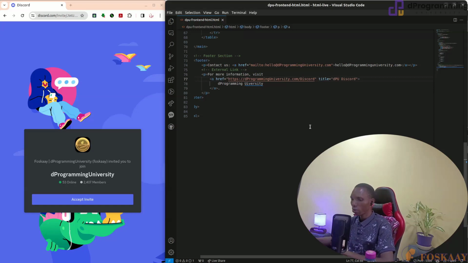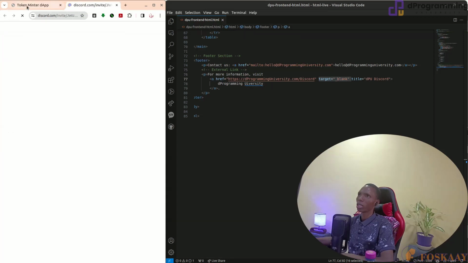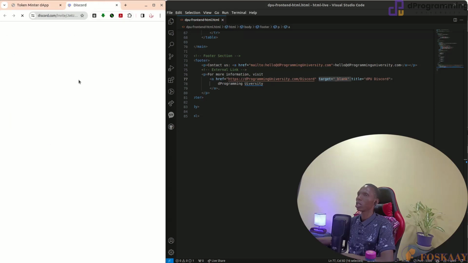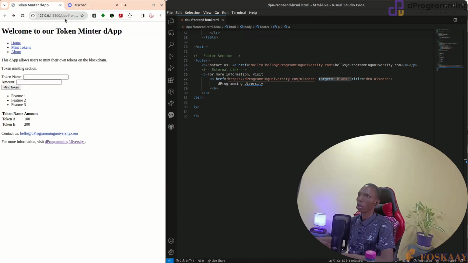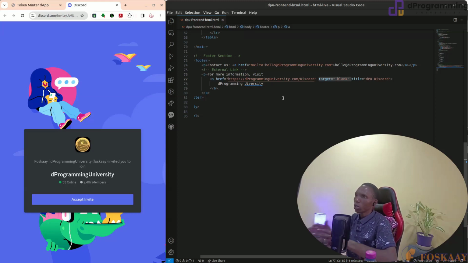So if we introduce that back and save and go back, refresh, then click again, do you see it? I didn't close this. So the user can switch and do whatever they want to do here. Those are part of the reason why you should have an idea of this, so you have a better user experience. When you are doing things that people shouldn't move away from, that thing shouldn't close, you should use this target. So that people still stay on that page, but they can open maybe to learn more about the other one and come back or whatever.